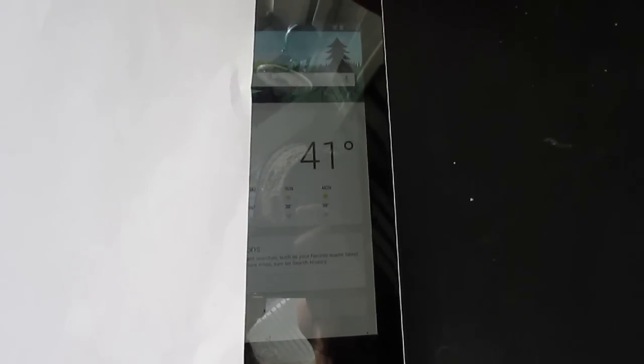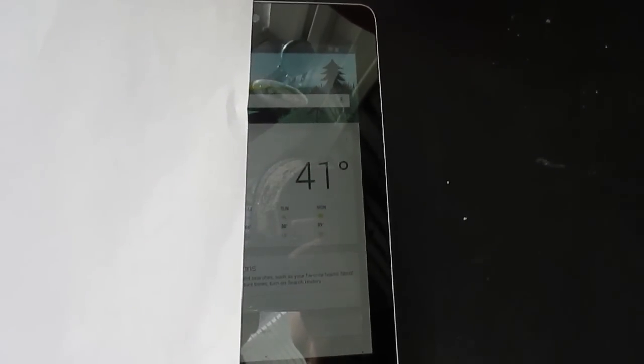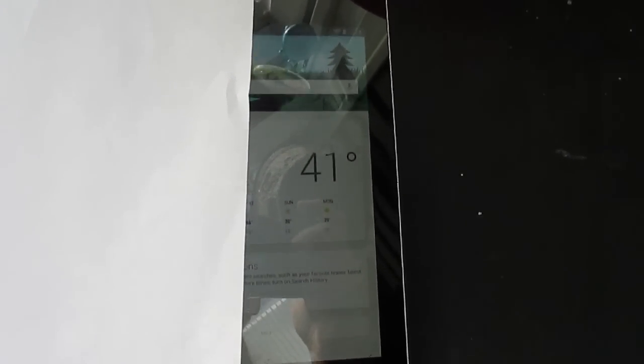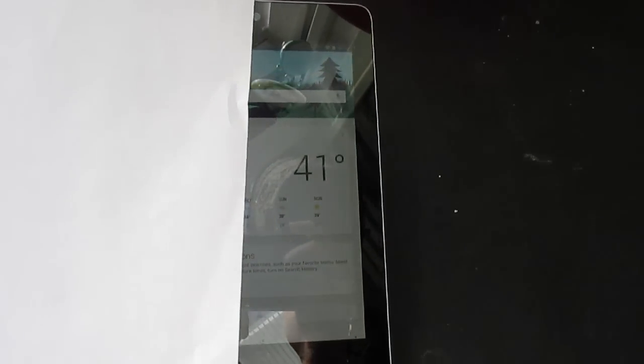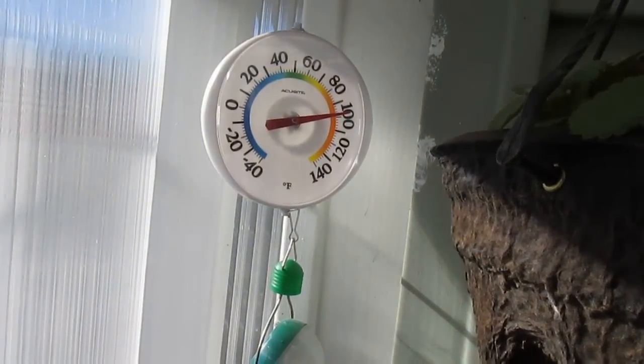Okay friends, now it's been maybe a couple weeks, and it is actually fairly unseasonably warm. It is 41 degrees out right now, and it's about noon. See that? 12 o'clock. Anyway, even for it being 41 degrees, which is way warmer than it was earlier in the month of December here, and it's late December now, it is still very warm in the greenhouse.